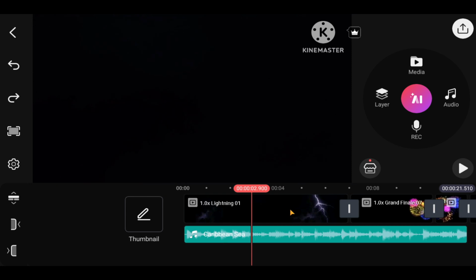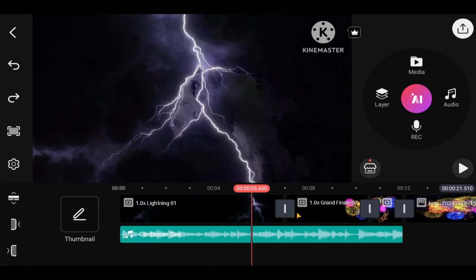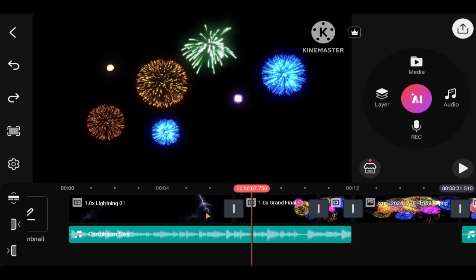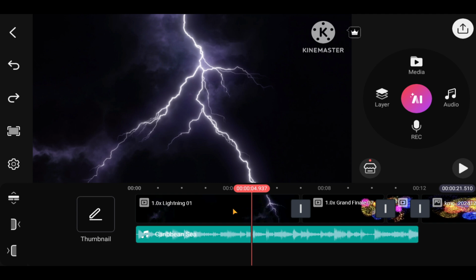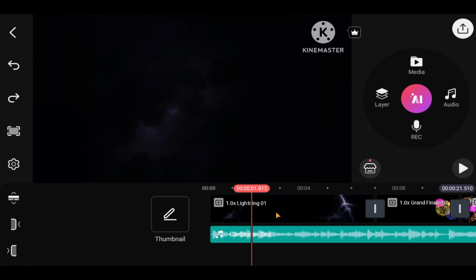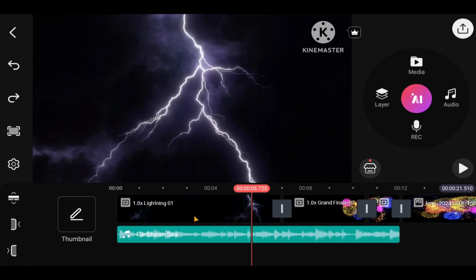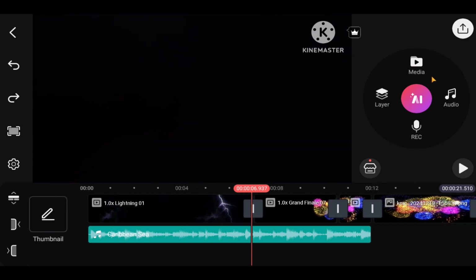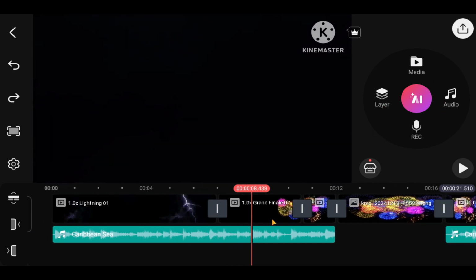First of all, open up the KineMaster application on your device, and once you open it up, you can create any new project or open up your old ones from the ones that are saved within your device. After opening up your project, you will be taken into the edit screen from which you can import your medias and start making your desired edit right away.